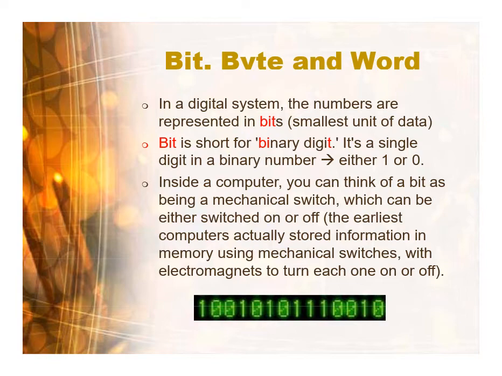And inside your computer, you can think of the bit as being a mechanical switch. Okay, that's why dia lebih mudah. That's why digunakan ni, sebab sebelum ni you dah belajar di dalam komponen komputer, all the ICs are represented by the transistor. So transistor, they have two possibilities, on and off, yes or no, okay, 0 and 1. So that's why they use a binary number or the digit number in order to switch on and off, okay, for your electronic components.